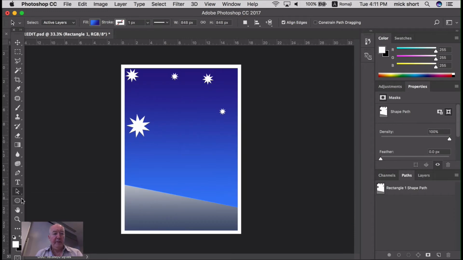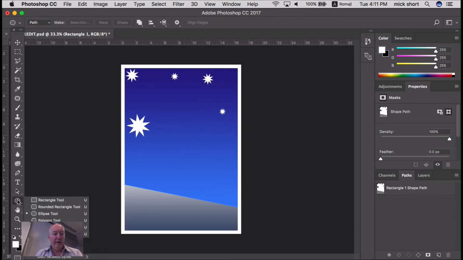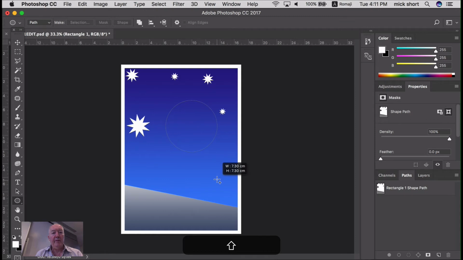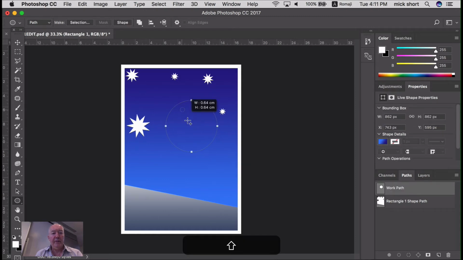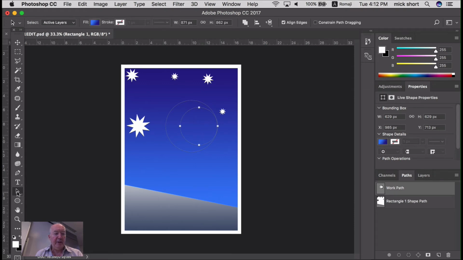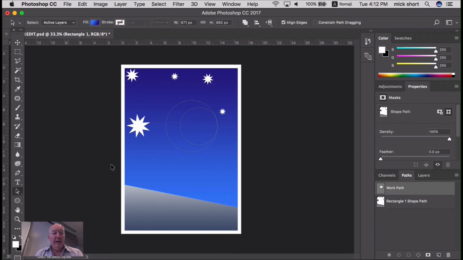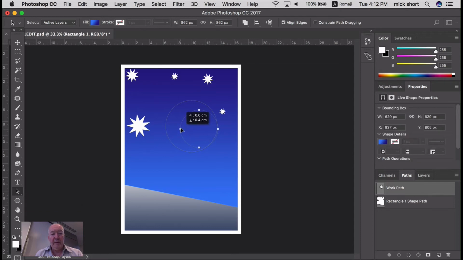The next thing we need to work on is the crescent moon. So just hold on to the shape tool, select the ellipse tool, and make sure it's got path selected, and make sure that this path is not selected, because we're going to shift drag to build our first part of the crescent moon, then again shift drag to build the next part of our crescent moon. You can allow a little bit of overlap because we want to make sure it does that. You can get the direct selection, a path selection tool, to move this around a little bit until you're happy with it.